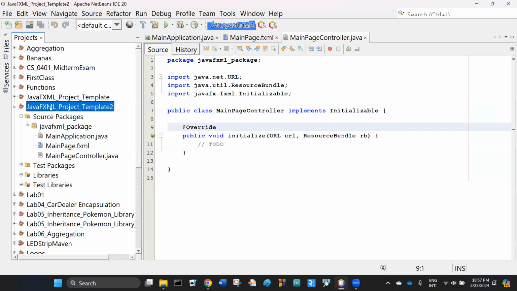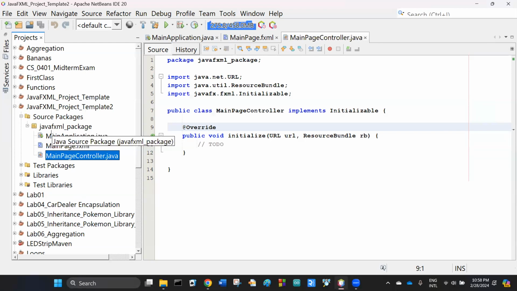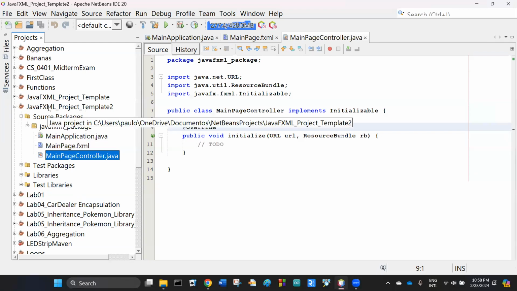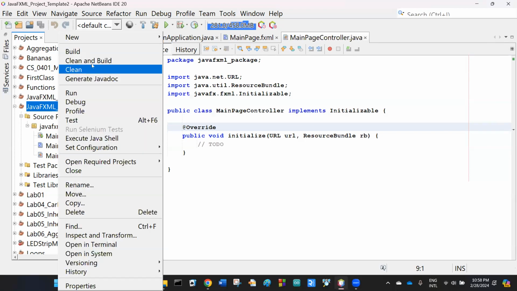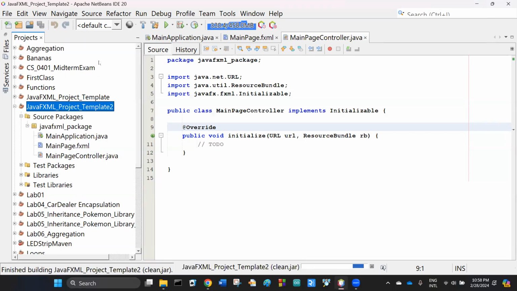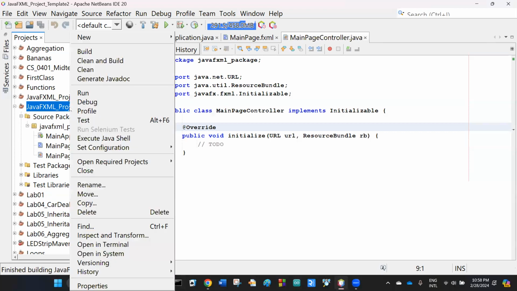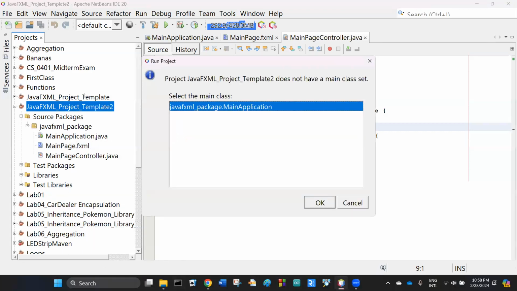And that's what you have. So you have a project with 3 files here. You have a connection with Scene Builder. You have a JavaFX library already created and it's imported to this project. So let's cross our fingers, right-click that, and you know what? Why not just clean and build for the first time, just for the heck of it, and then right-click again and say run.